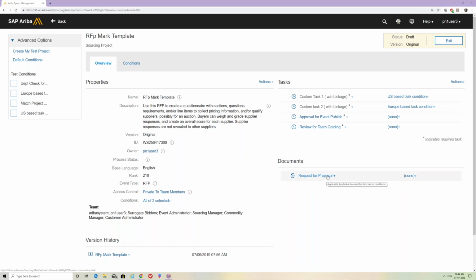So always remember, guys, whenever you're doing a copy, look at a standard template. Standard template means the owner should be Ariba system, not anybody else. If you go into others' templates, you will not have the authorization to do it because there is a lock concept over here. And this lock concept means that you cannot edit it. It's not about that only. That means you also cannot copy that template. So always use the standard template for creating your custom templates.